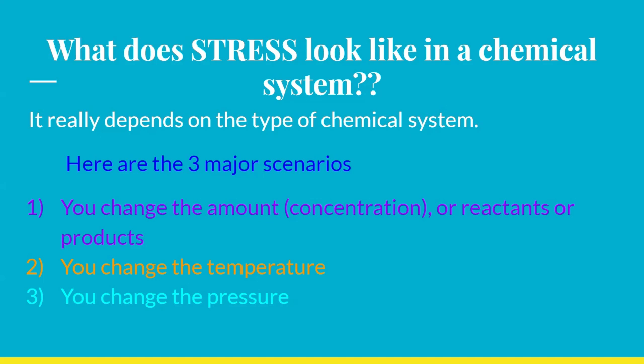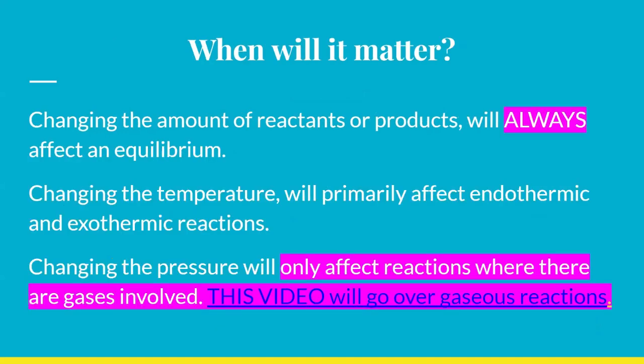Some of the most famous ones being the Haber-Bosch process, which we talked about in the last slideshow. So remember that pressure doesn't impact equilibriums that don't involve gases. So just watch out for that because number three only affects reactions involving gas. That to me seems like the kind of thing they're going to put in a question that's a trap, right? It's a trick. They're trying to get you to pick something that isn't possible in that scenario.